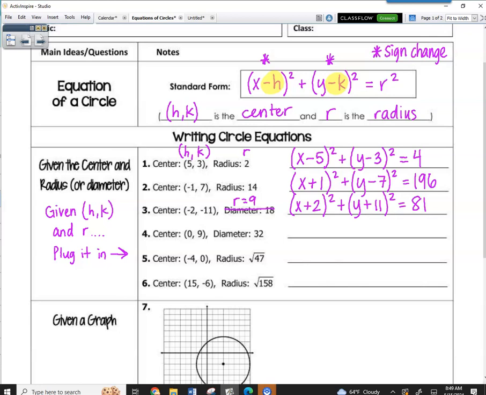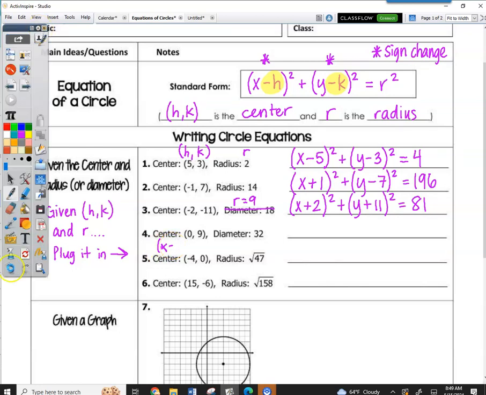There's no trick here, but h is what number? h is 0. So when you go to write x minus 0, what is x minus 0? That was supposed to be an x. (x − 0)², what is x − 0? If I have x and I subtract nothing, then I still have x, right? So x − 0 is actually just x, correct? In the parentheses, squared. So that's actually just x squared.